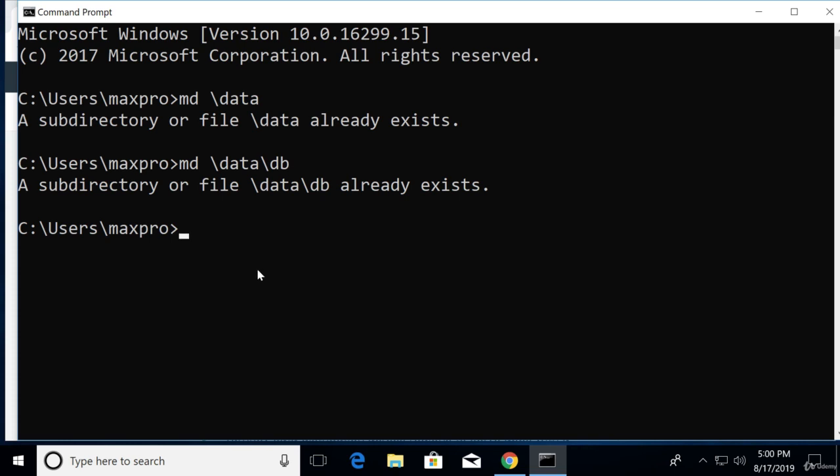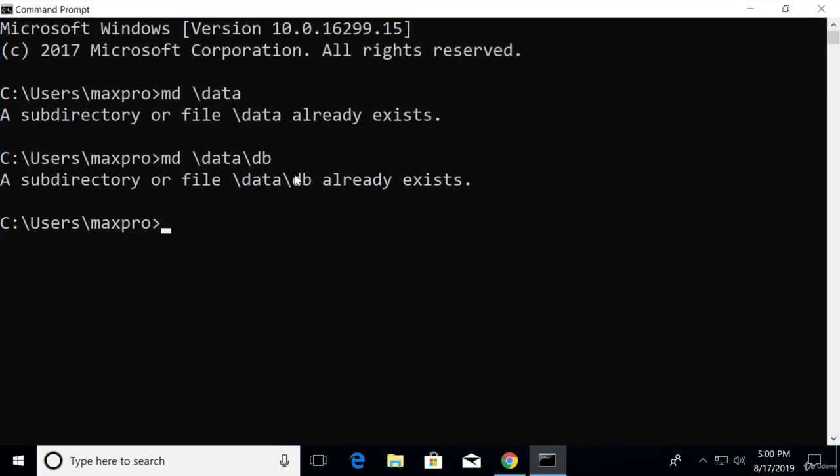Now all we have to do is type mongo. Well, actually not yet, because we want to be able to access MongoDB from anywhere on our computer. Right now we need to type the whole path: Program Files, then MongoDB, then I think Server, then the version, then the bin directory, then mongod, something like this.